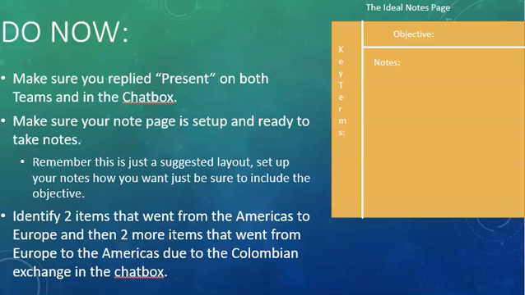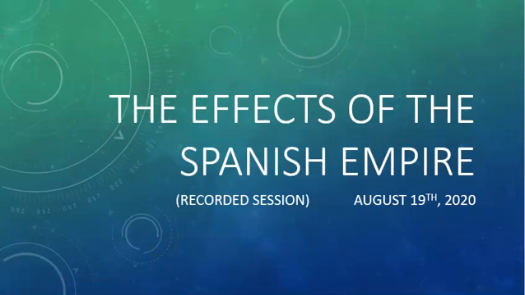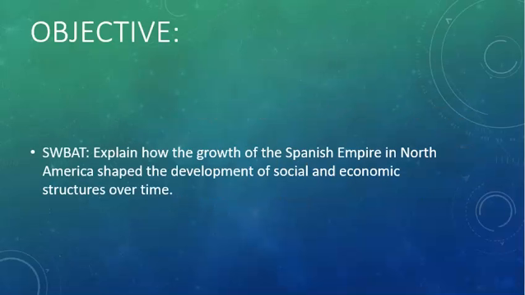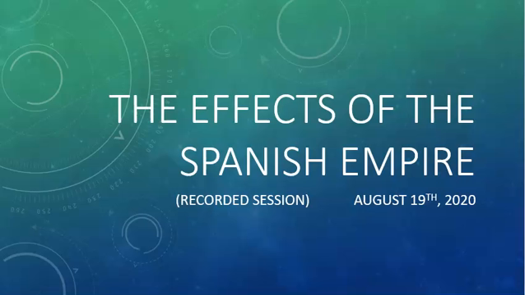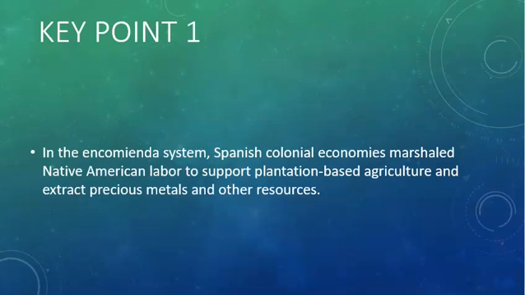Now, moving forward, we are talking today about the effects of the Spanish Empire. That is the incorrect date. Today is the 20th. I will fix that moving forward. Now, objective we already talked about, so we don't need much time. Again, effects of the Spanish Empire. Now let's move on to key point 1.